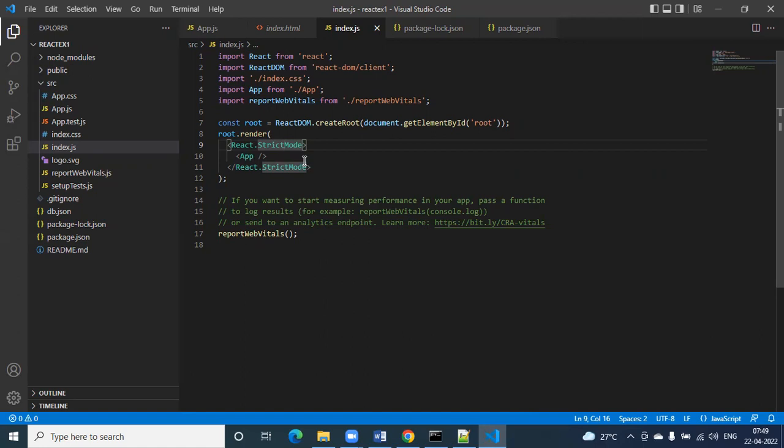Yesterday one person raised a question: what is the difference between var, let and const? Var supports hoisting, in the sense you can use the data and then declare it, which is not the correct process. You should declare it and only then use it, which is the correct process. So here also, in ECMAScript 6, they gave use strict. Simply, React StrictMode will be that mode. Undefined variables will be thrown as errors. All these things you will understand in depth once you dig into the project.